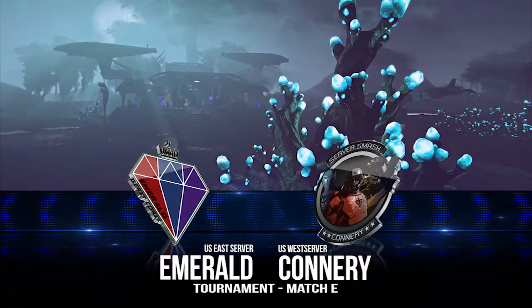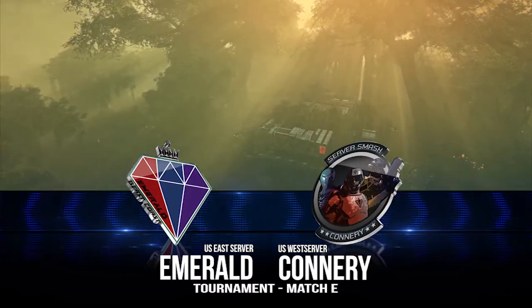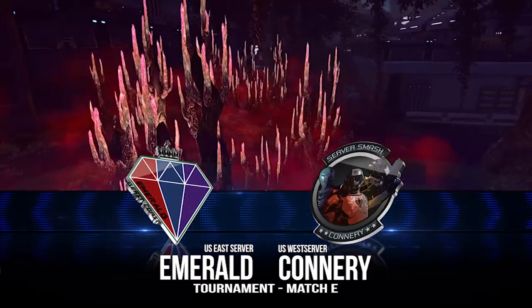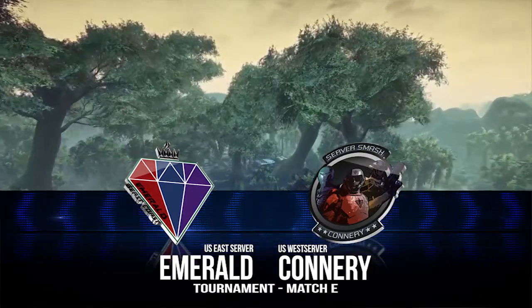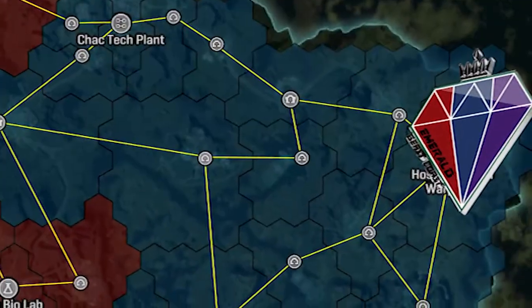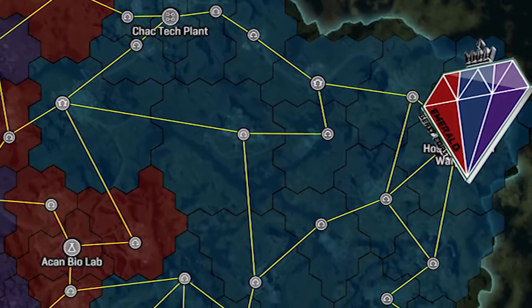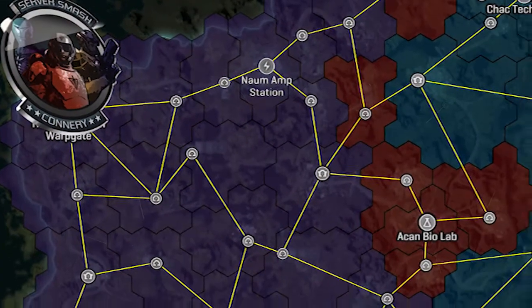Hossin is PlanetSide 2's first new continent since release, an arena of tenebrous swampland, multifaceted base layouts, and bioluminescent plants. While the open spaces of Esamir and Amerish favor vehicle play, Hossin is the playground for infantry. Emerald will start from the eastern warp gate as the New Conglomerate, and Connery will begin at the western warp gate as the Vanu Sovereignty.